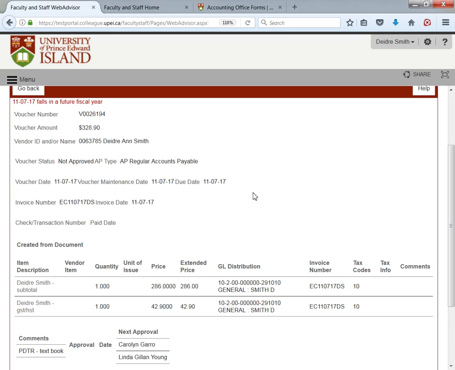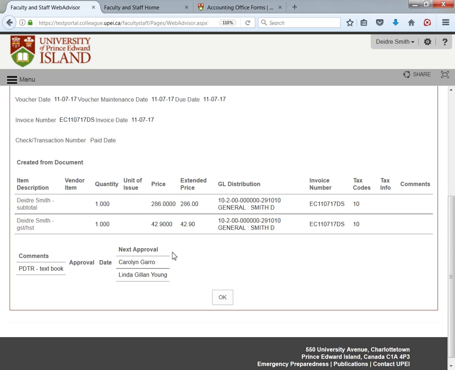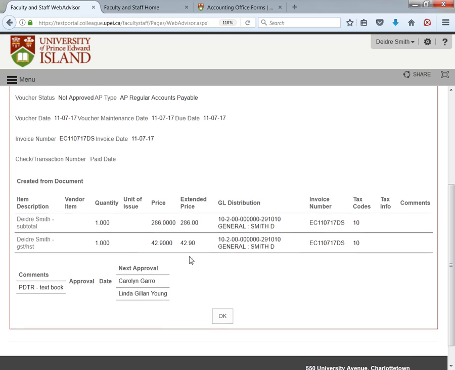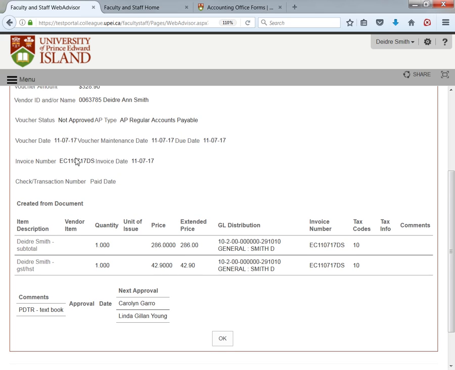That's okay. What needs to be done next is I need to forward my claim form and my receipts to the finance department. Once it has been received there, either the accounts payable manager or the assistant manager of procurement and payment services will go in and mark my voucher as outstanding. So once they have received all of the backing documentation, they'll mark your voucher as outstanding, and that will put it into the queue to be processed by accounts payable. All right, so that's what this next approval piece is waiting for. It's just your documentation to arrive.